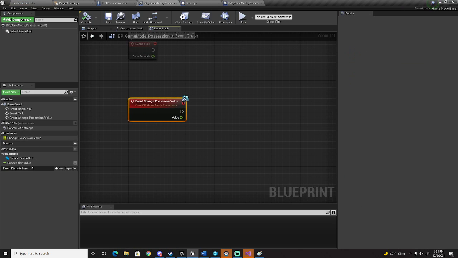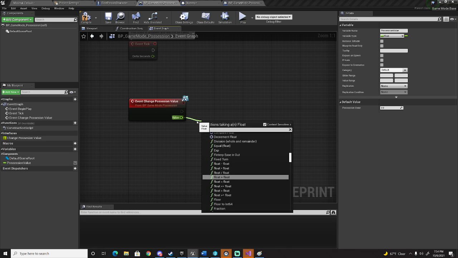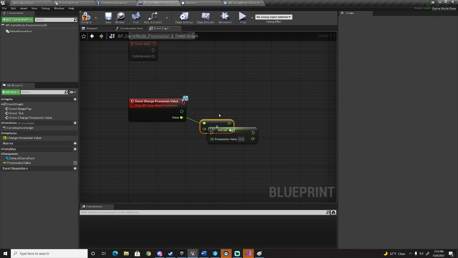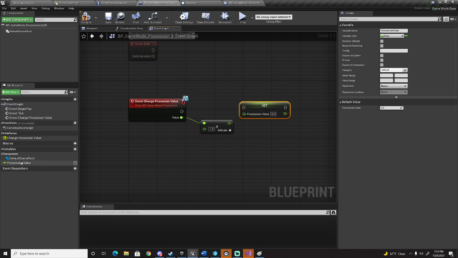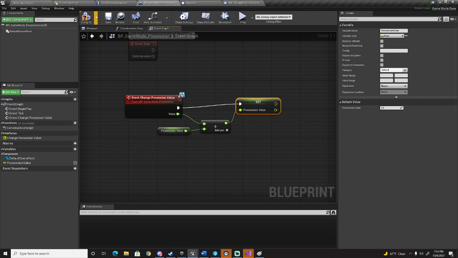So from here, I'm just basically going to take whatever the value is, plus whatever this possession value is, boom, boom, boom. So that's it.